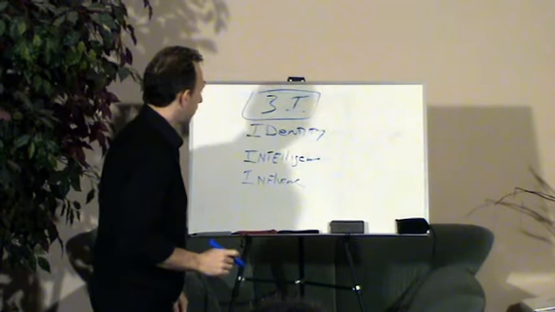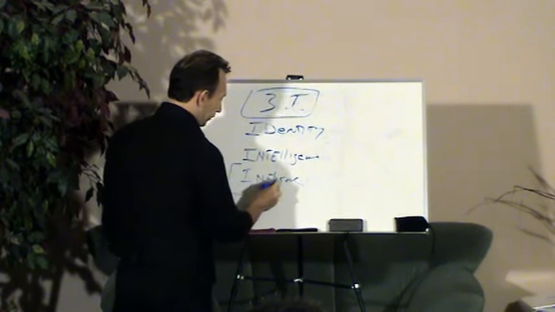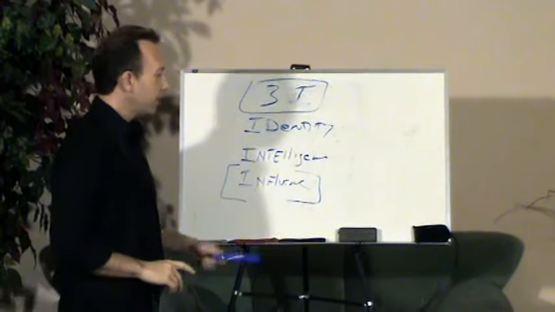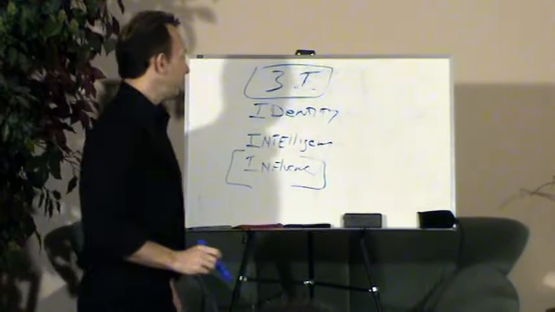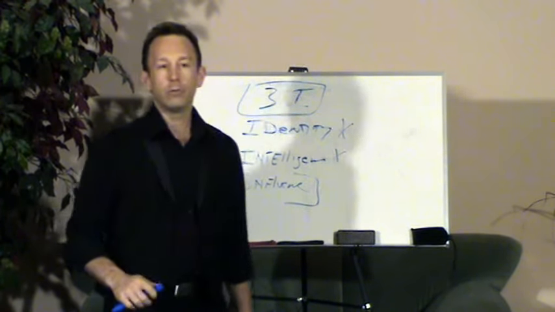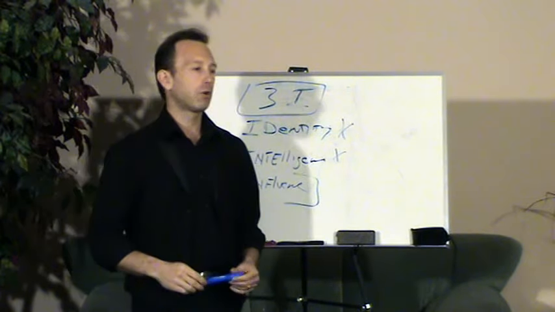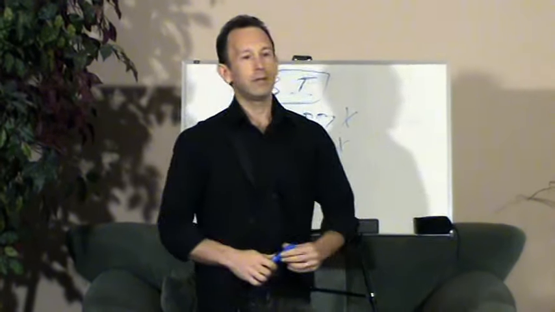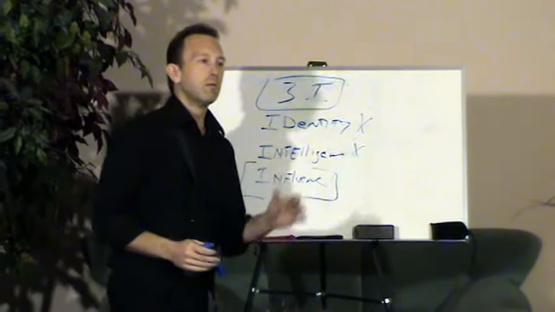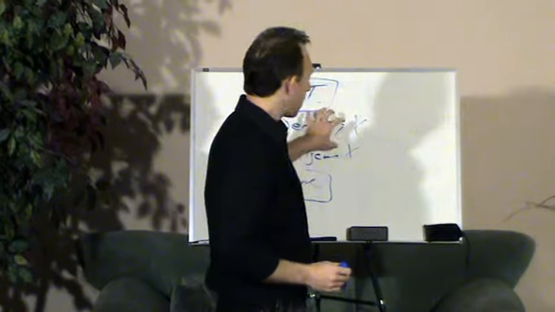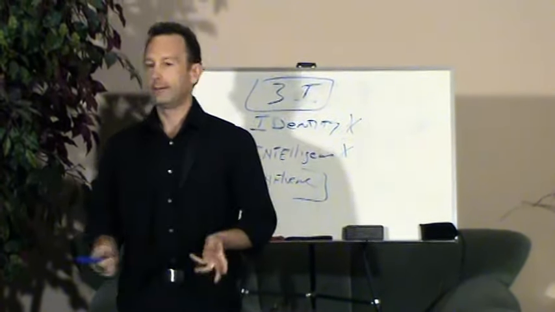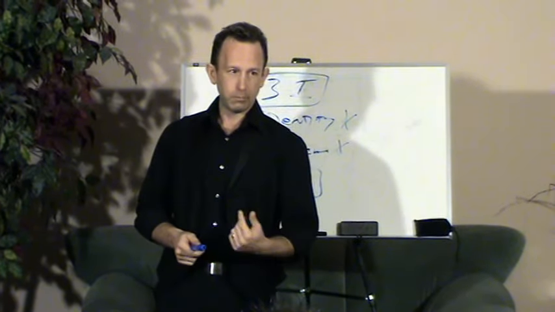Most people move through the world focusing on this one: How can I make people do stuff? Well, if you want to be able to get people to do stuff, you have to master these two. Identity means who are you as a person. What are your core beliefs, your core attributes, your skill sets? The more powerful an identity you possess, the easier influence becomes globally as well as one-on-one.